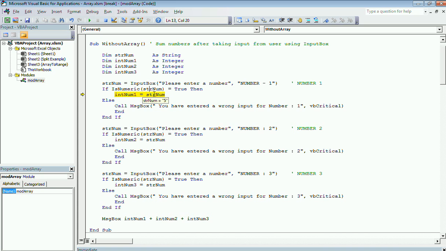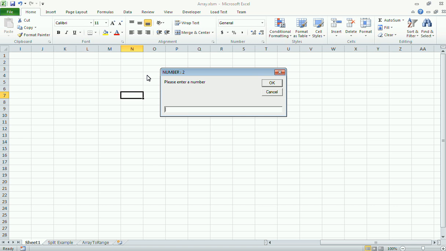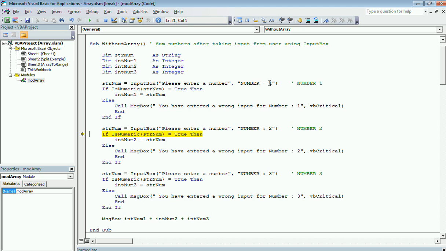Now the content of strnum will get stored in intnum. Similarly, I will take input for the second number. Now suppose I enter something, say hello, this is not a number, so strnum contains hello, and again it will check.